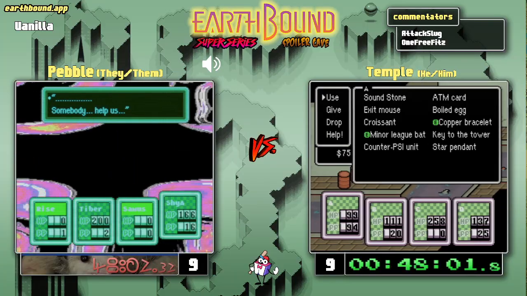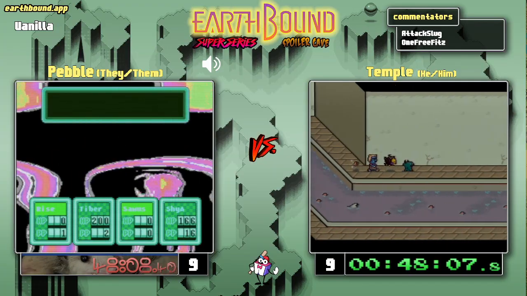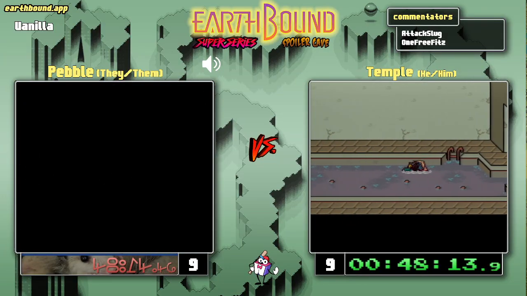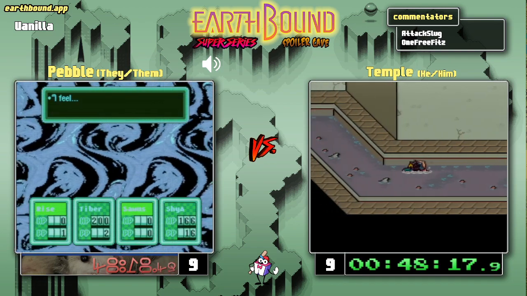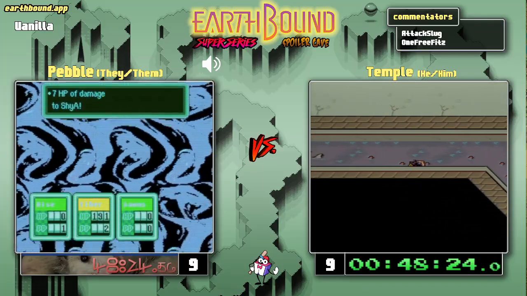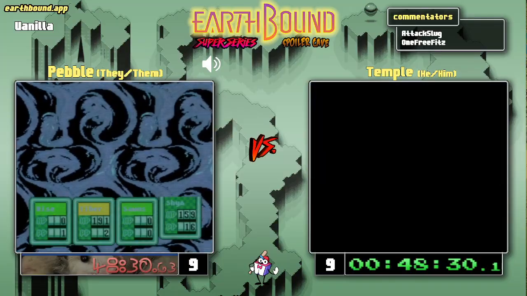Okay, second star pendant for Temple. And then he's gonna have to walk through this sewer. I'm pretty sure that's the way through. I think the water exit is the one way, and I think there's like a present room off of the dry land exit.